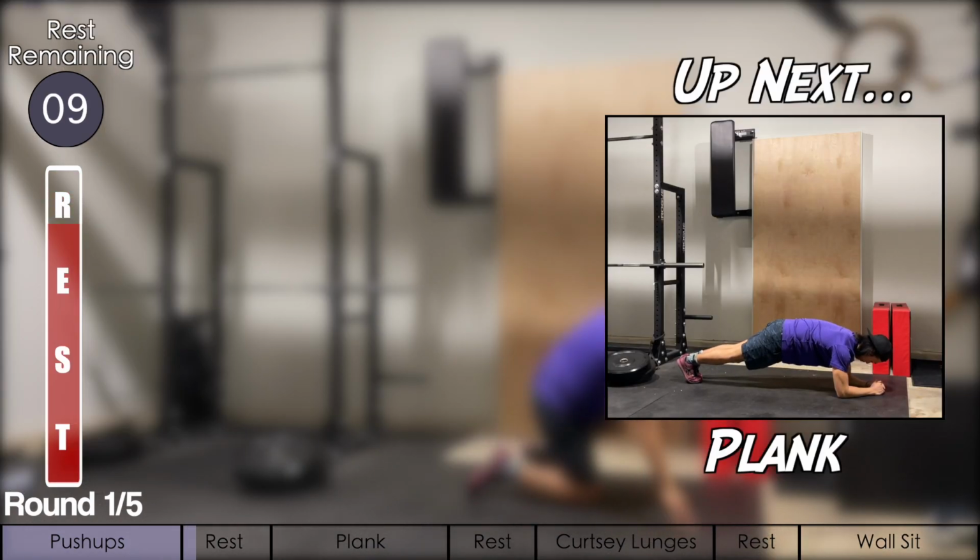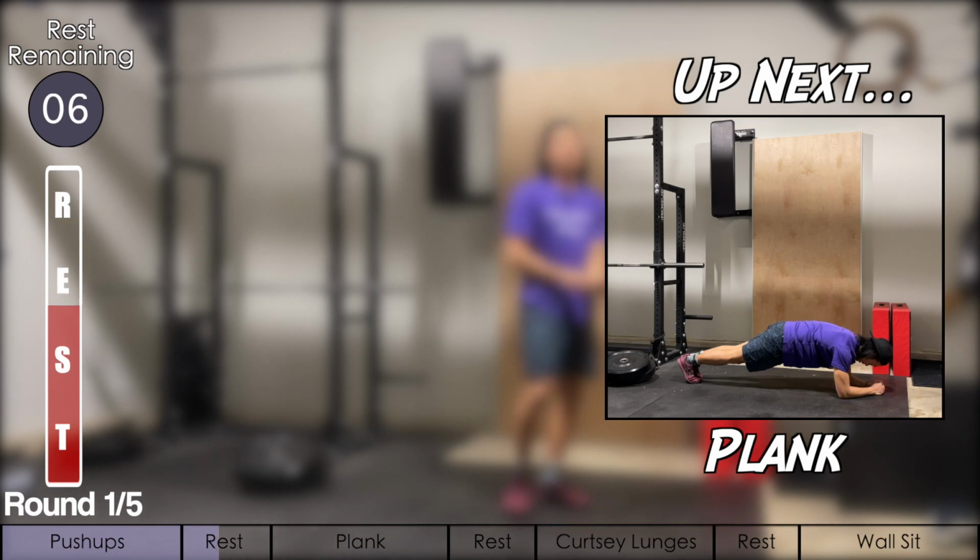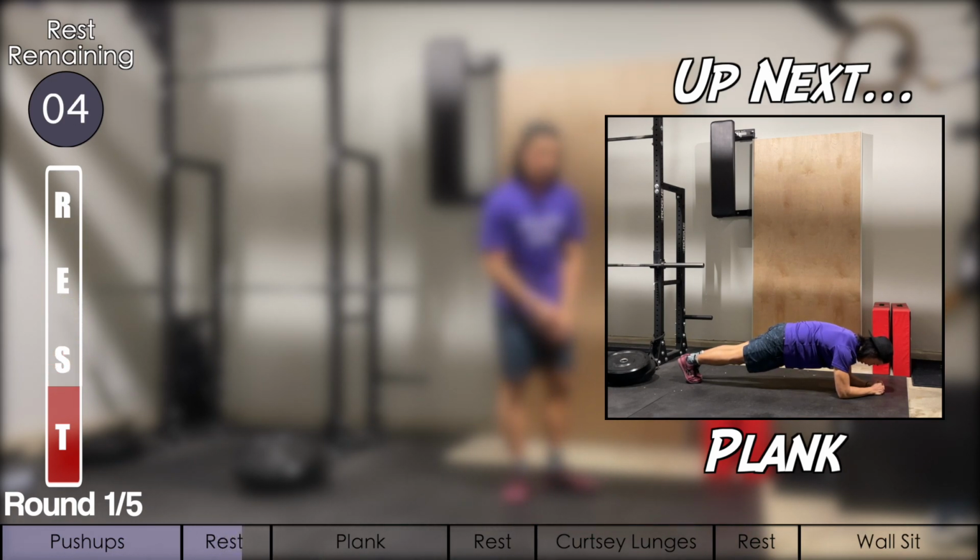From there, we'll be transitioning into a plank position. You can go on your elbows or your hands. Being on the elbows tends to be more challenging to the core.